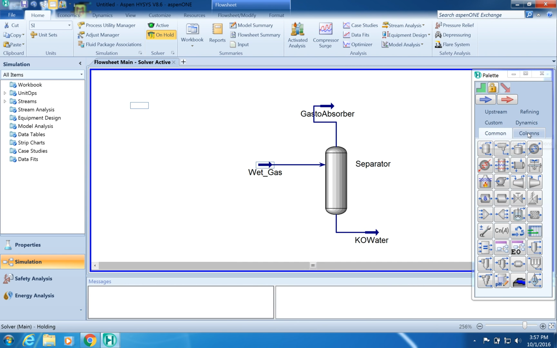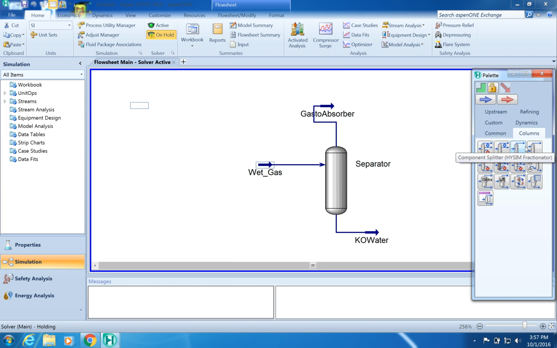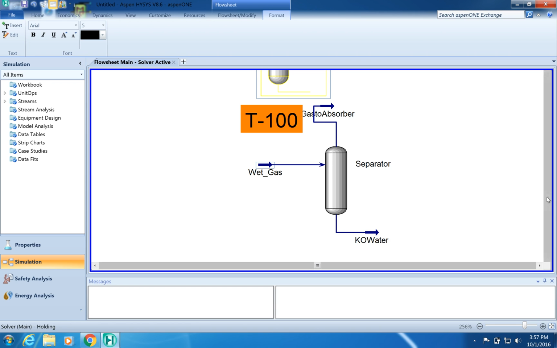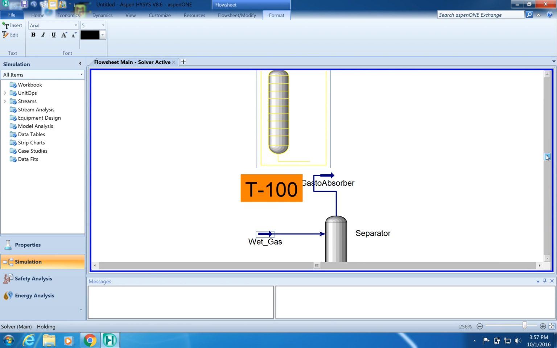Next step is to add a column to this, and you want to add an absorber column. Same thing. I think there's an easier way of doing this. I'm just going to minimize this out. I'm going to move this up here.